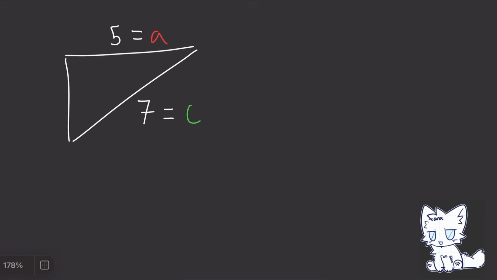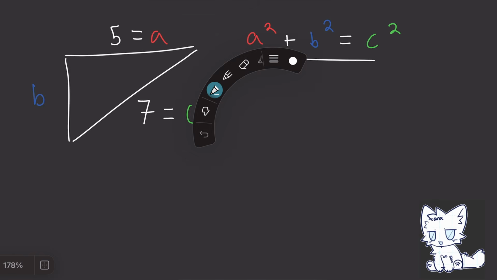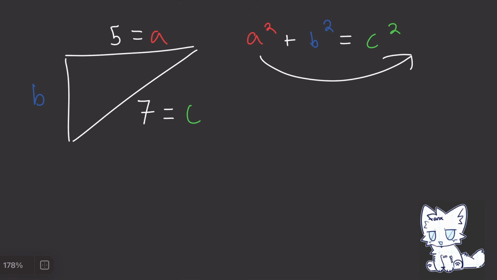So we have our formula again, a squared plus b squared is equal to c squared. Now let's try and solve for b actually. Let's solve for b first. So we have this equation. How do we separate b? Well, we can just simply move a to the right side of the equation. So we'll have c squared minus a squared. That will be equal to b squared.